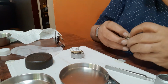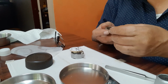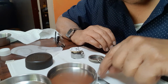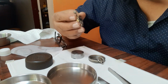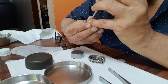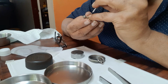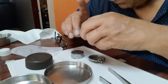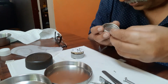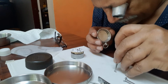Now keep it as it is and take a look at the case. Now this is the case that has been cleaned and kept here. When we are doing this, we have to put this pin into the case, but before that we have to undo the crown. Without removing the crown, we cannot. The crown is removed. Now, before doing anything further, we have to put this knob in place.